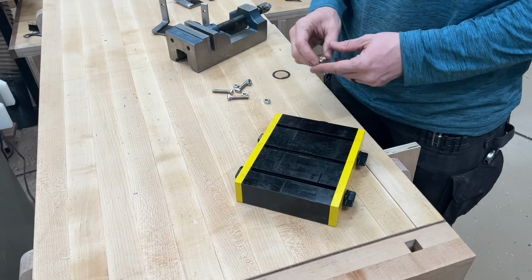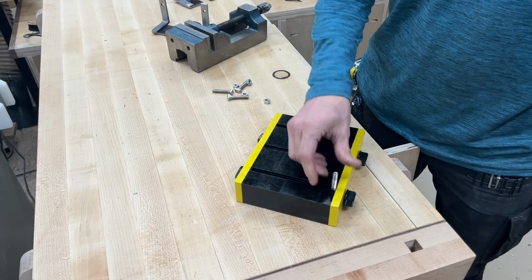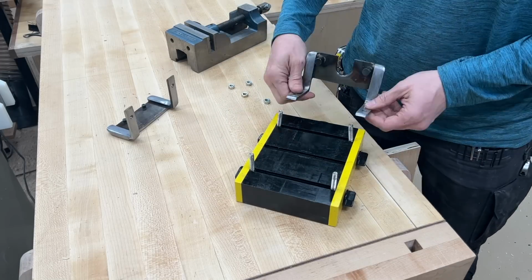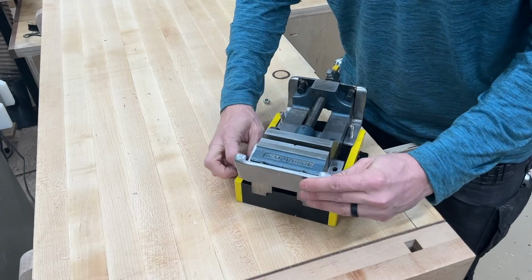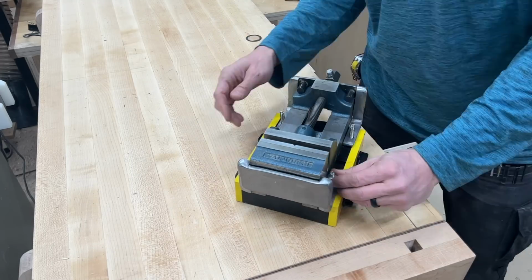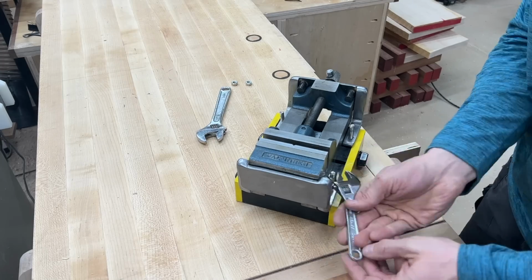Alright, all done. Speaking now to the customer that will receive it in a couple days, first thing you need to do is set the back mount in place, slip the vise in underneath it, and then fit the front mount in place and then tighten down the nuts. Pretty simple.